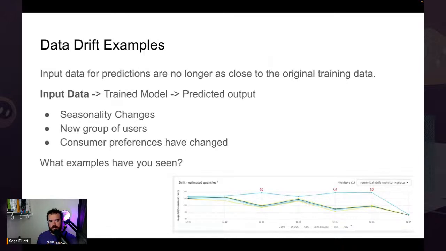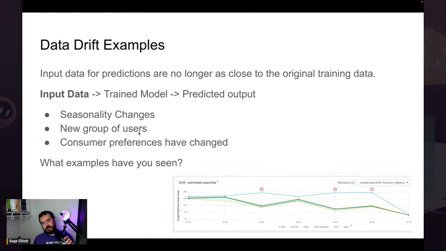And it's very common for data to change over time from the distribution of your training data. There's a lot of causes for that. It could be seasonality changes. Again, as a computer vision example, imagine if you trained a model to detect geese in the summer and they all have a green background because they're on green grass, and then you're trying to detect them in the winter and there's snow on the ground, so now it's a white background. That's a big change in pixel colors, and chances are your model's probably not going to be performing as well on that until you retrain with that new data.